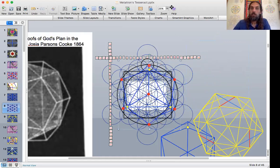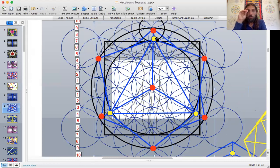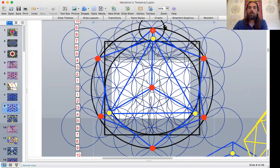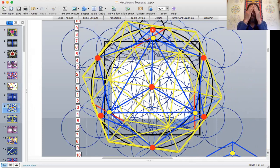So if we put this back in, let's zoom way in here, and into 50% maybe. All right. And how this all fits to the flower of life is also really important. So as you see, we've got our red points corresponding around the edge, right? Those are the star points that are now touching up and around the edge. And here's the octahedron points that are just outside of the Earth circle. And we're going to take that Christ consciousness grid, which has the icosahedron and the dodecahedron in there.